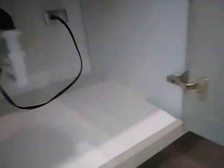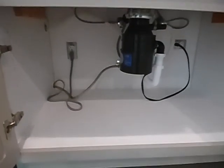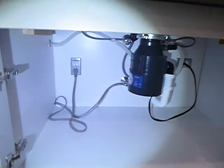Builder got some, what is that? Huh, interesting. 1/3 horsepower garbage disposal. Dishwasher has its own receptacle. It should say GFCI protected because it is. Just like that one. Is that little white sticker underneath there? He should have one as well. Look at the floor underneath there. They got some water on that. They kind of boogered it up.